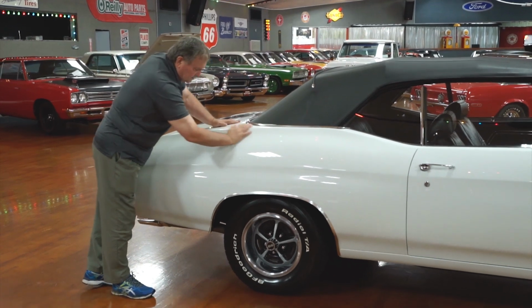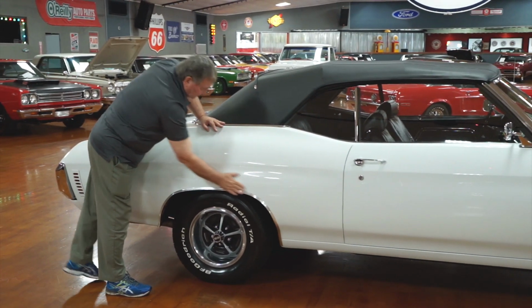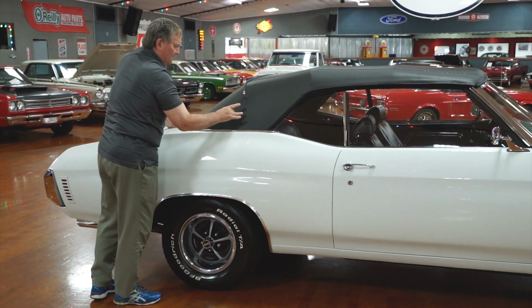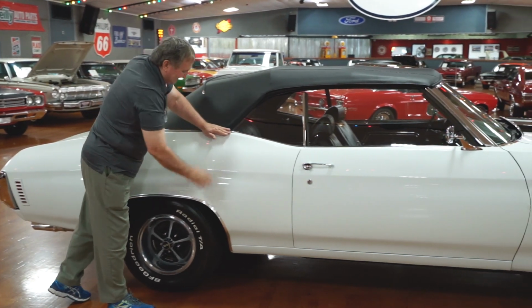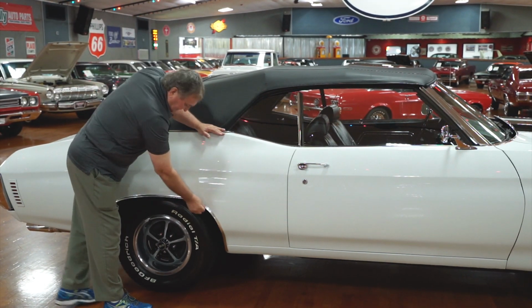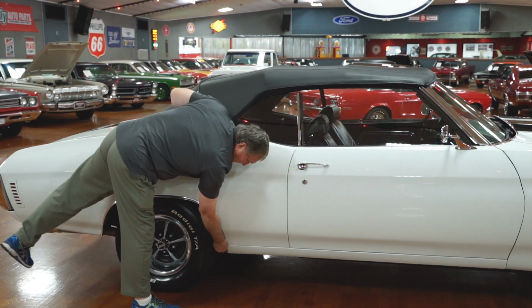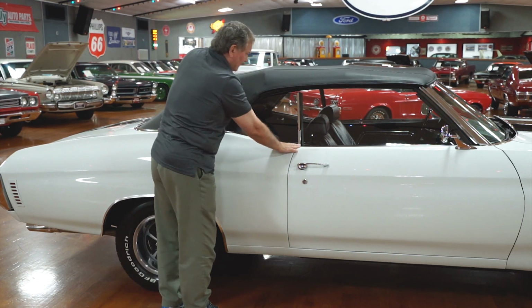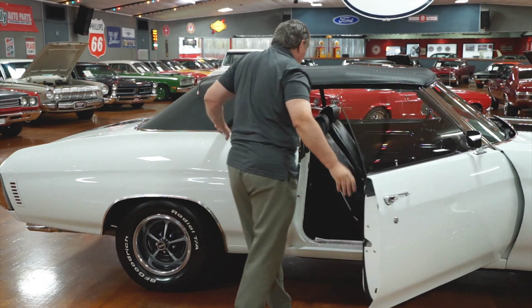Tin, just like the other side. This quarter panel is just absolutely flawless, just like it was on the other side. And again, our glass window. But look at this top. Can you believe this? Somebody spent a lot of money and a lot of time on this guy. Wheel lip, that's 3 for 3 now, not a single imperfection on it. Somebody forgot to roll this window up a little way, so we'll do that.